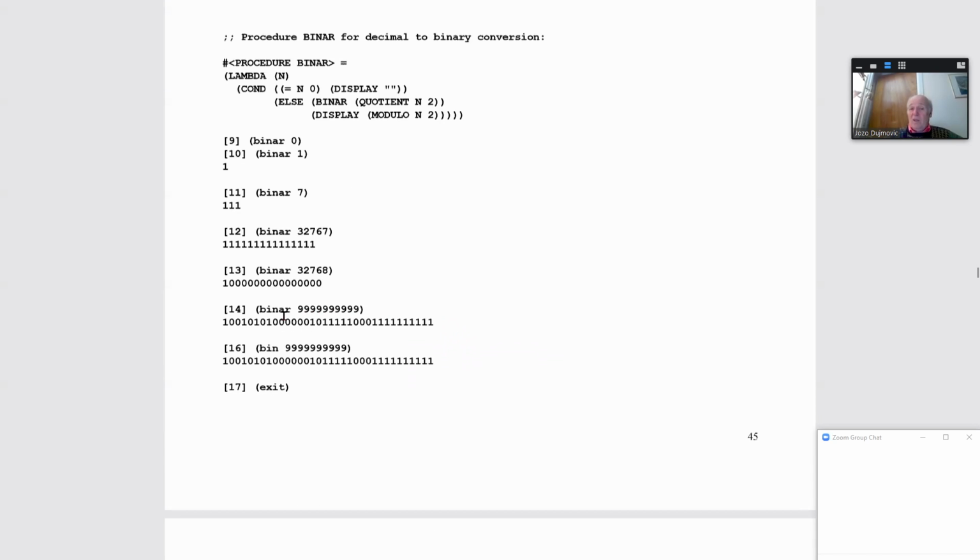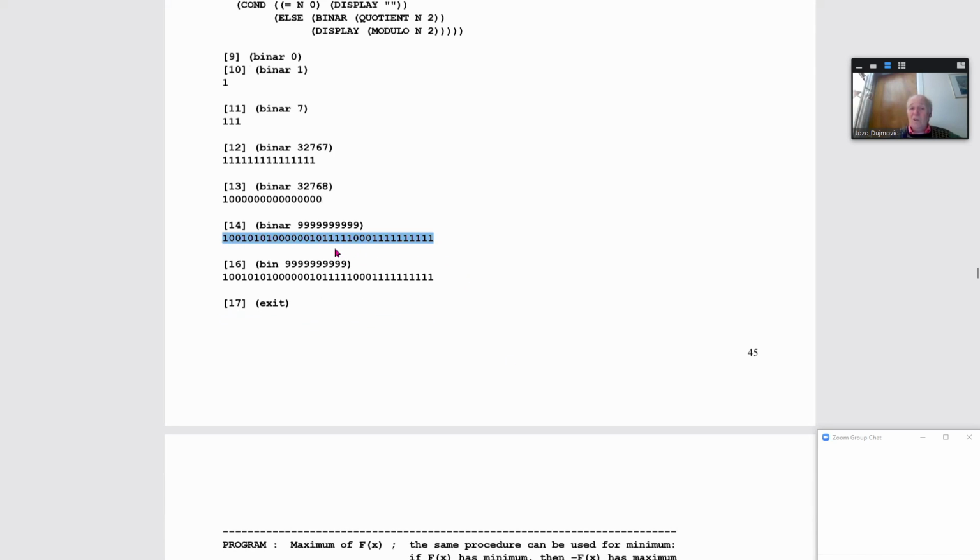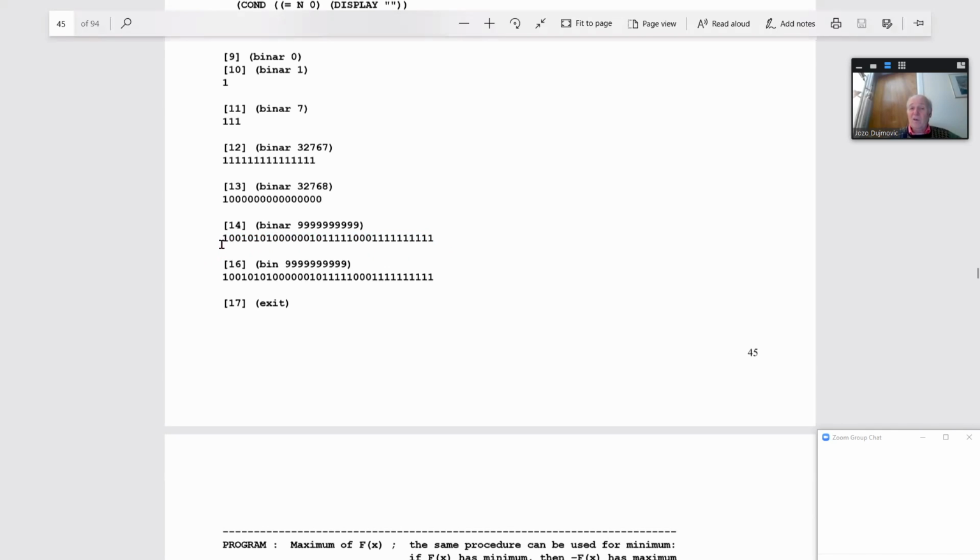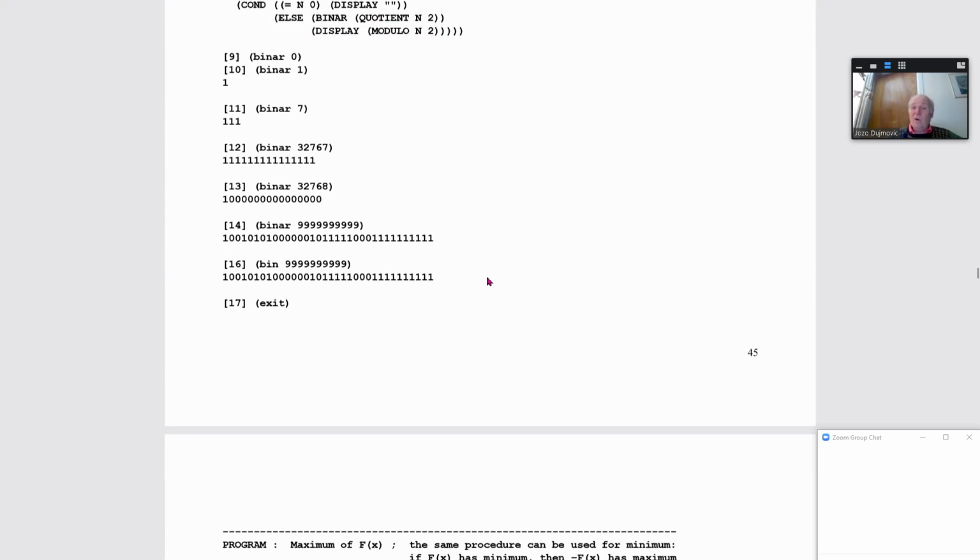You can apply this binary converter to rather big numbers, and you get a binary value that is equivalent to this decimal number. Pay attention that not all strings of digits have to be interpreted as negative numbers. I had on an exam people who believed that this is a negative value. Why negative? Because the first digit is 1. Well, it is a negative value if we have this kind of data type, but this is not the data type that interprets this as a negative value.